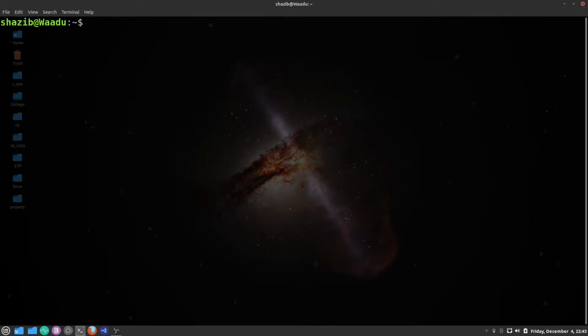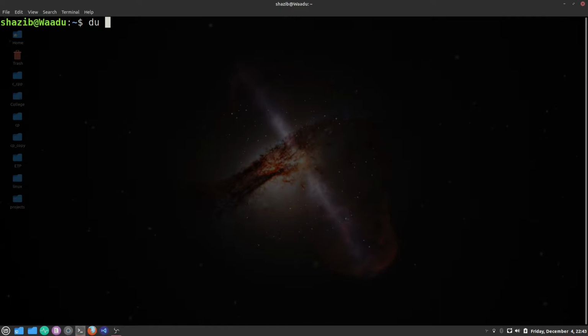Now I'm going to talk about the next command, and the next command is the du command. So what is the du command? The du command is used to estimate and display the disk space used by files.